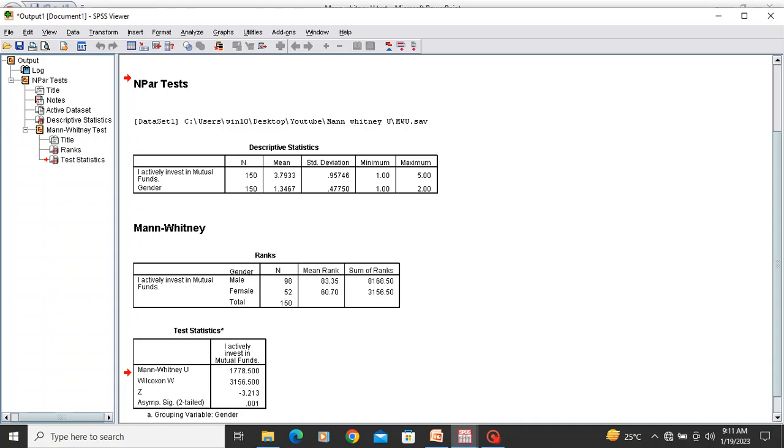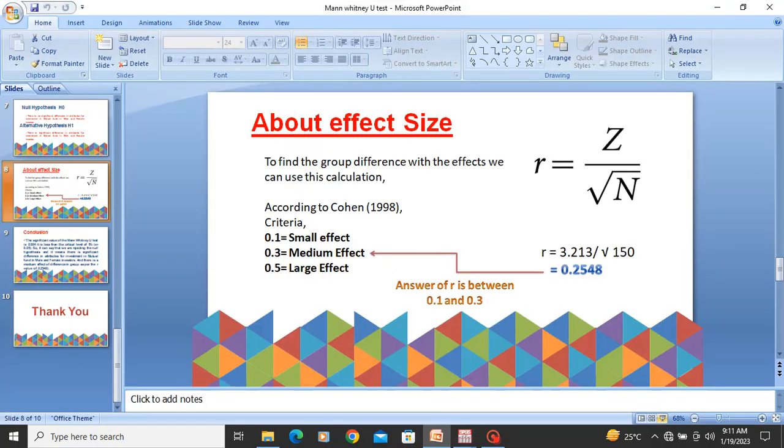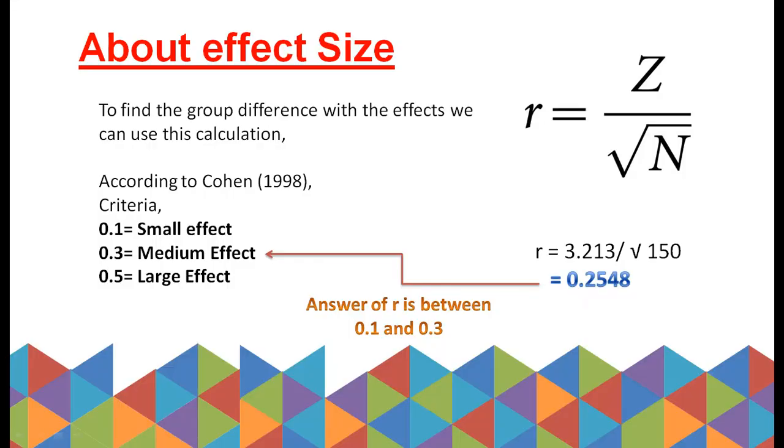So the value of Z is 3.213, and the same goes into our equation. r equals 3.213 divided by root of 150, so we get the answer 0.2548.